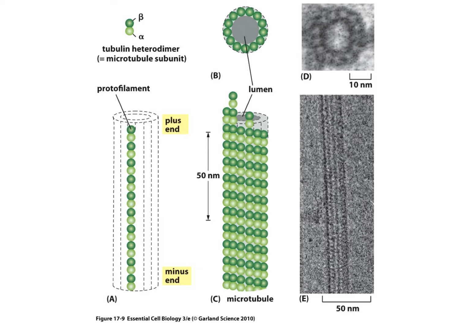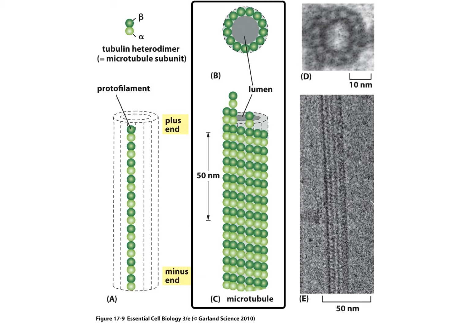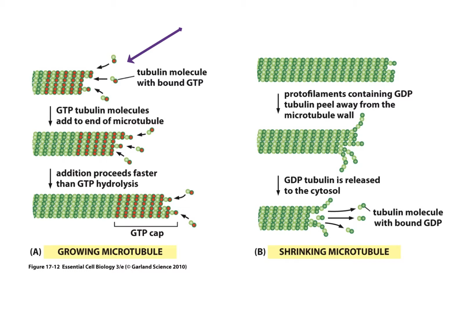Polymerization of microtubules can start from a filament. The alpha and beta subunits come together, and then eventually you get essentially tubular, straw-like structures of microtubules. Although they are fairly rigid, they can be bent, so there's some flexibility of the microtubules. They polymerize primarily on one end, called the plus end, and the other end is called the minus end, although they can depolymerize from the plus end as well, and also from the minus end.